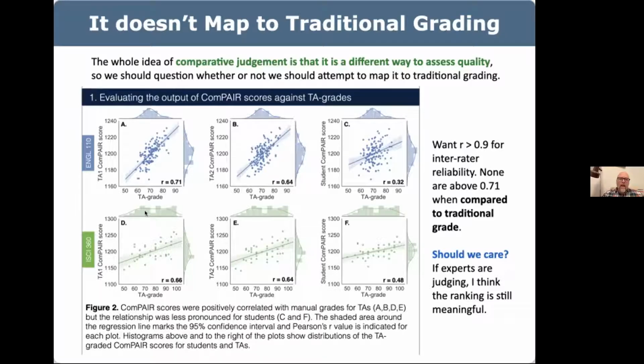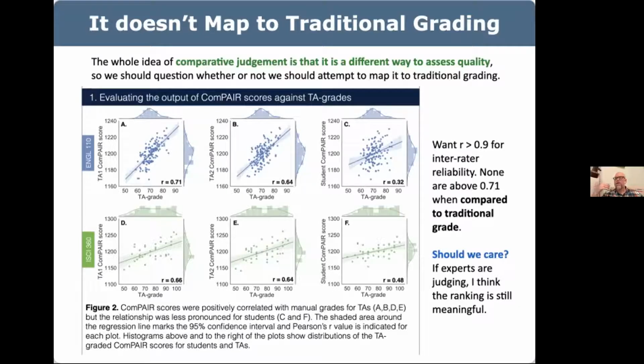And what we find is that for some courses, the TA grade and the TA compare score, so TA1 compare score is the ranking that comes out of that. And so we rank them by their grades like this, and we rank the ranking. We get an R of 0.7, and that's the highest one. And here's a TA grade with TA2 compare. And then here's the TA grade, which is both TA grades put together.